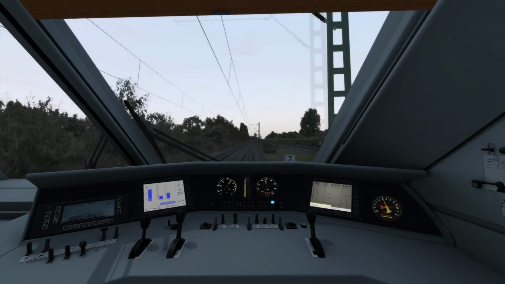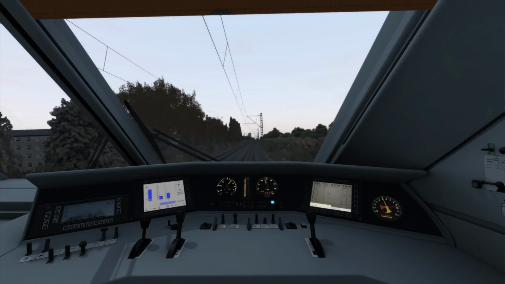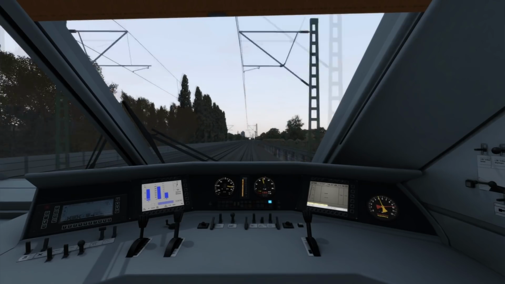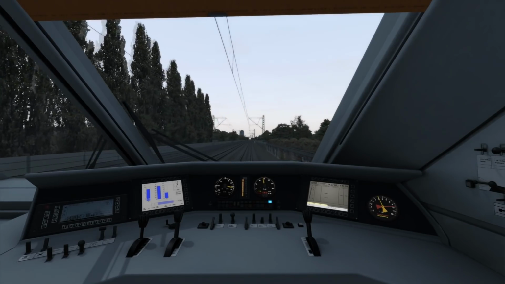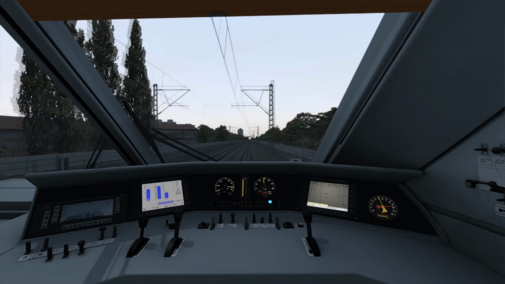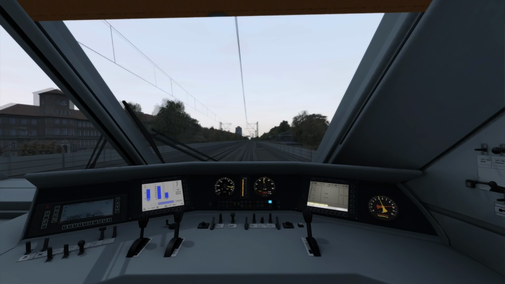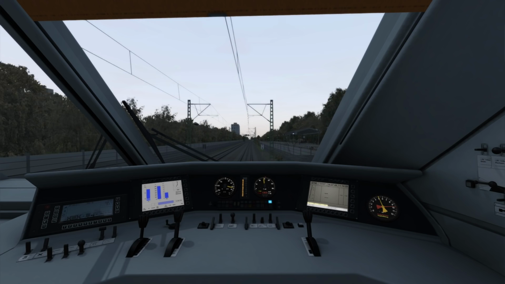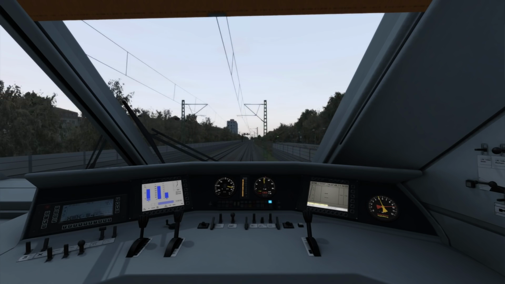So now that we've entered LZB signalling, I've just increased the speed set to its highest setting, the lever there, because all of our speed changes will now be managed by the computer system. So I actually won't need to accelerate or brake for any speed limit changes. The train will do that entirely by itself. The only time I'm going to need to intervene is when stopping at stations.